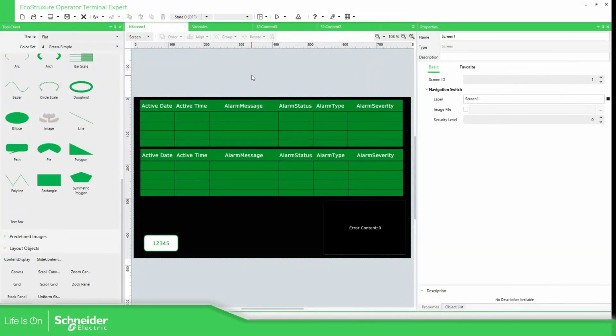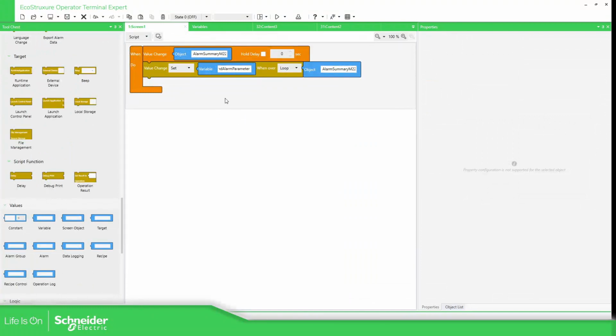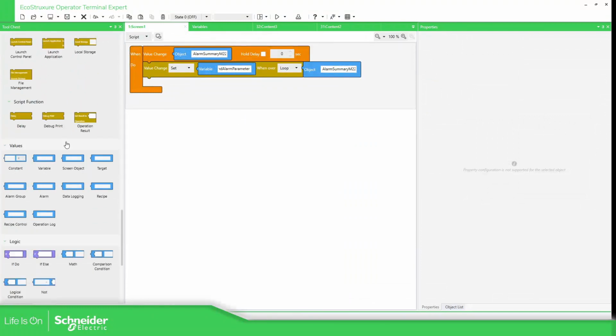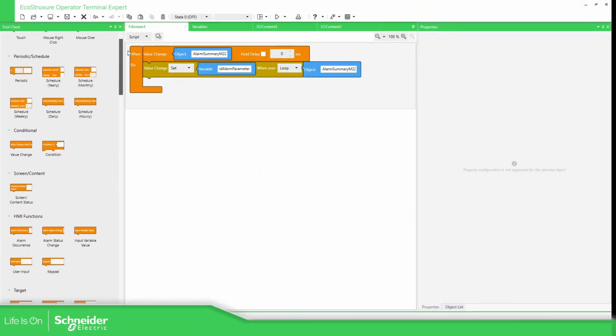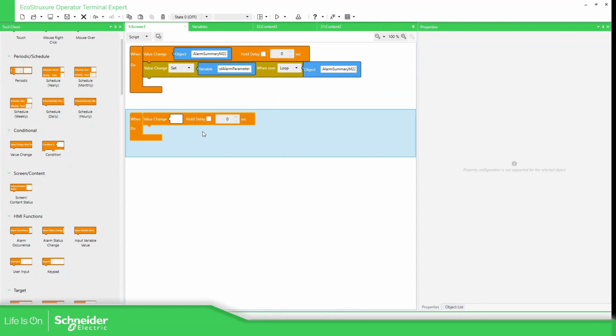Now, another thing that we can do is to check the global, the amount of variables that we have, okay? For example, let me just check one thing here. We can go to the script, okay, in here on the global, going to add value change again, value change here.